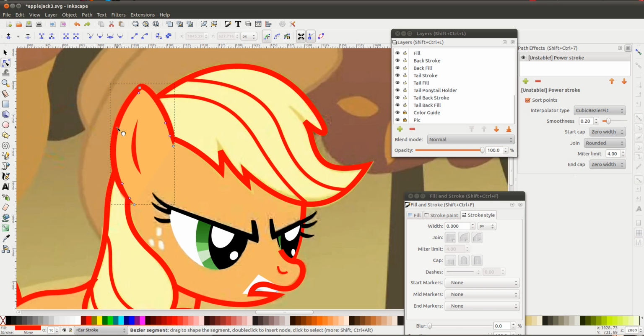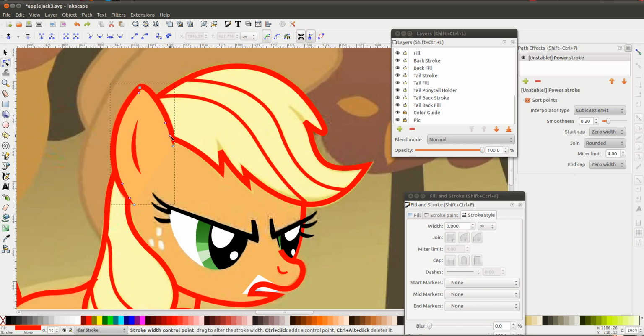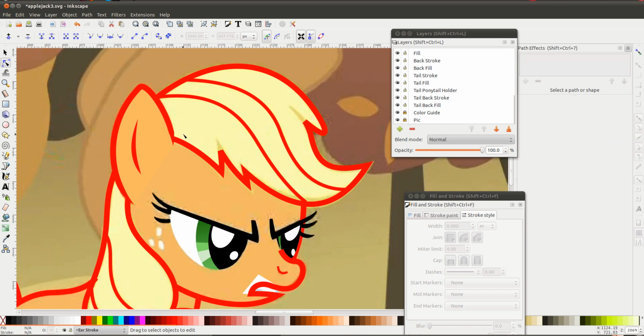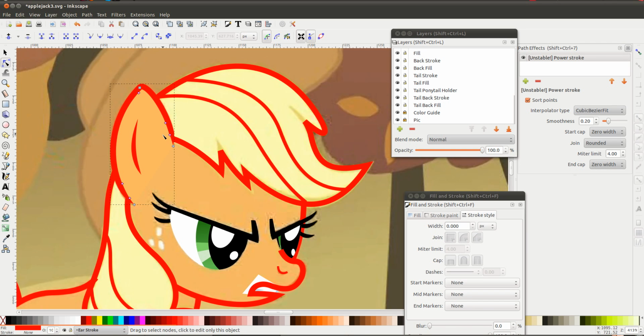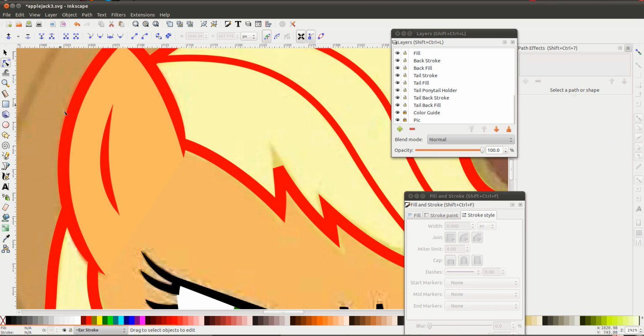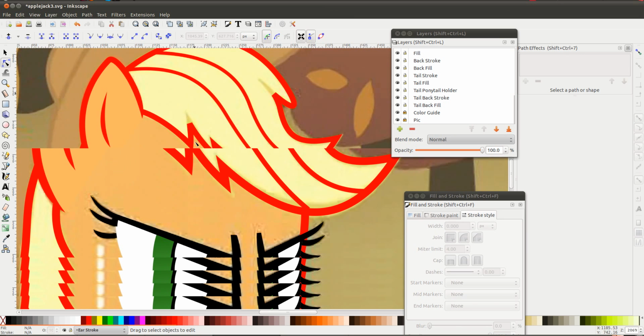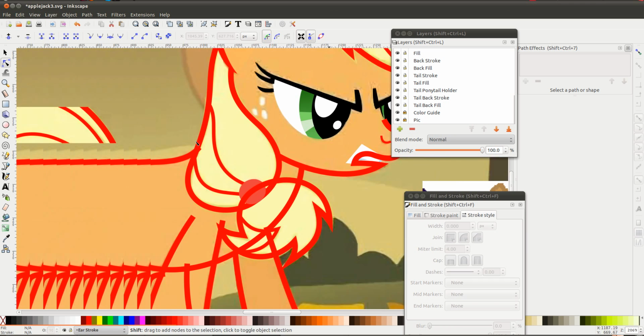So you can stretch that path, and it's really nice because you'll never have fill errors whenever you do that. This is kind of bugging me, unfortunately. And yeah, there we go. Cool. So Applejack's ear is done, basically.